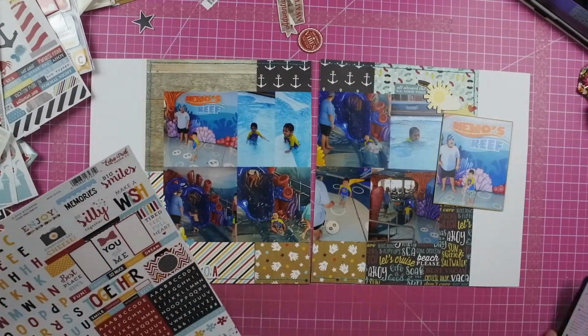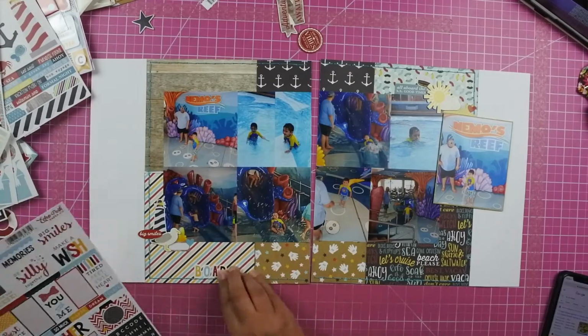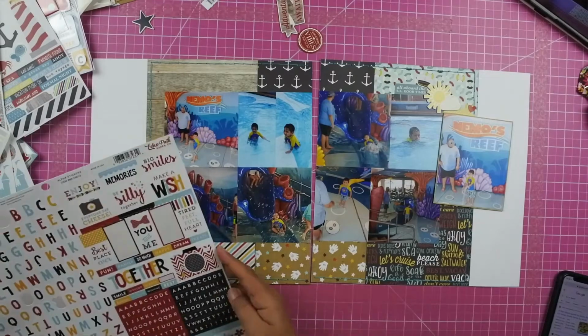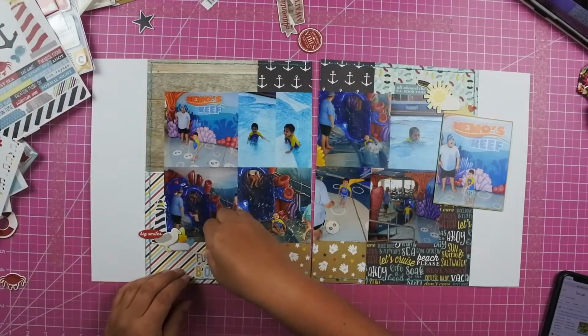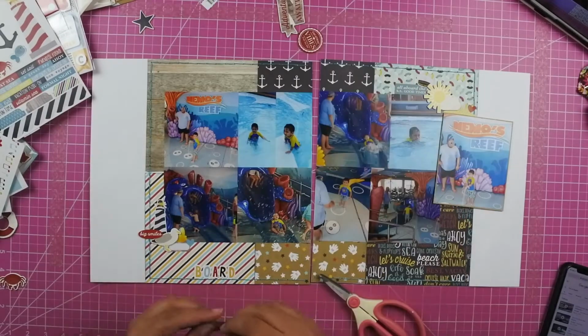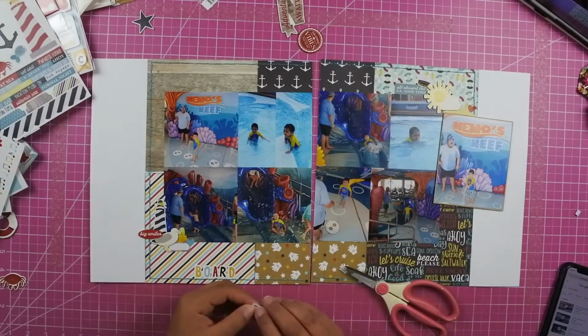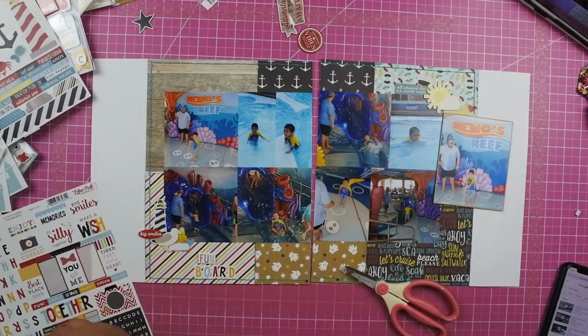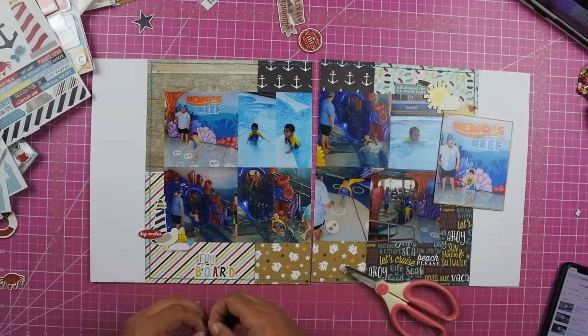So I did end up putting a lighthouse on there, and it doesn't show up a lot because there's a stripe paper on the background, and the lighthouse is stripes, but it's subtle enough that you can tell that there is something there, and I really like that black and white next to it. And then I added a little bird and a red tag that says big smiles, and then a little blue heart as well.